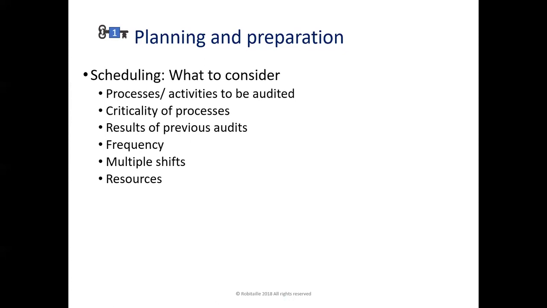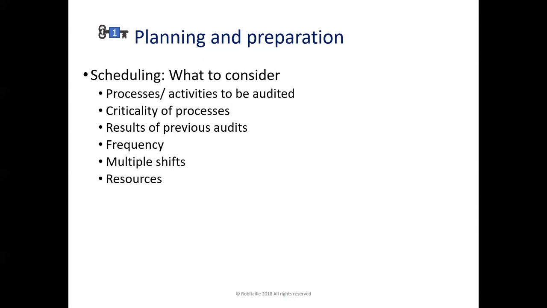What are the processes that you have, and what are those activities that need to be audited? How critical are some of those processes? If you are an organization where you design your own product and you do this based upon a new project every time, everything is brand spanking new every time. Well, there's a lot of dynamic activities going on in that. There's a lot of interesting things going on, and because of that, you have different players, different activities. That is a critical process, a lot of moving parts, a lot of ancillary processes tied to it. That would be an example of a process that has greater criticality. You might decide that it would have greater frequency.